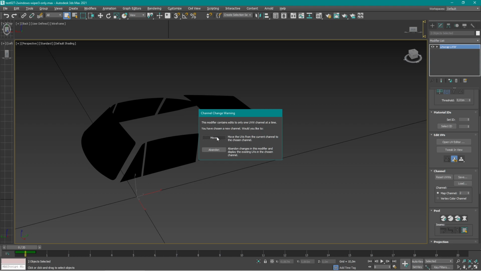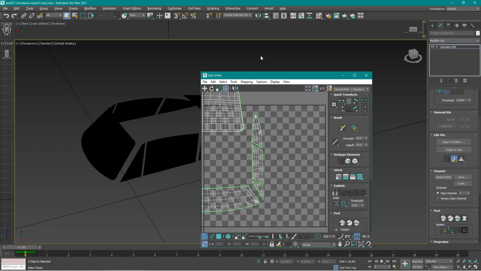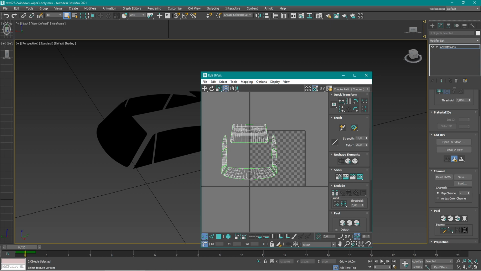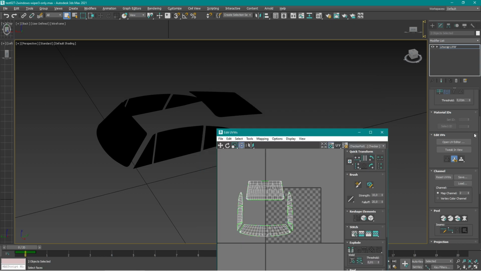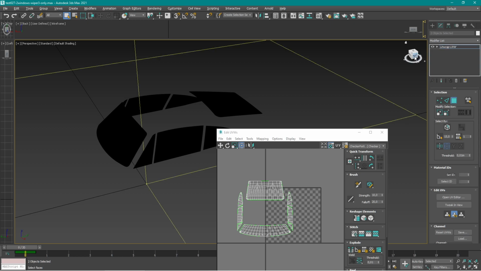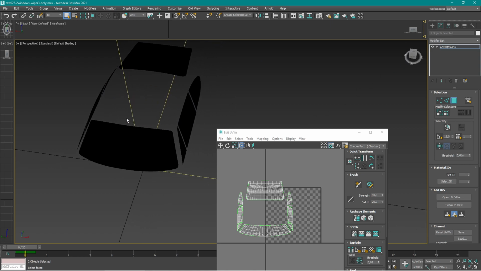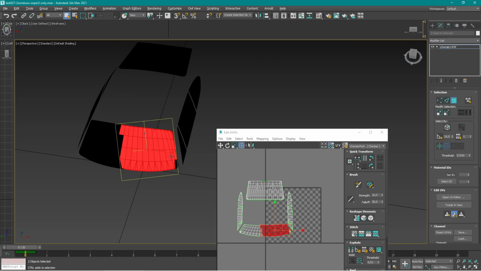You can move the mapping from channel 1 to channel 2, but as said, I map them totally new, so I say abandon here. Then I open the UVW editor. Now you can see there is a mapping already. And then I go to the polygon mode here and start with the windscreen polys.